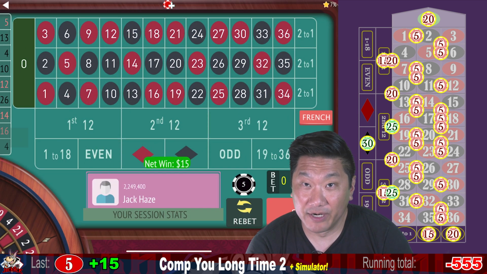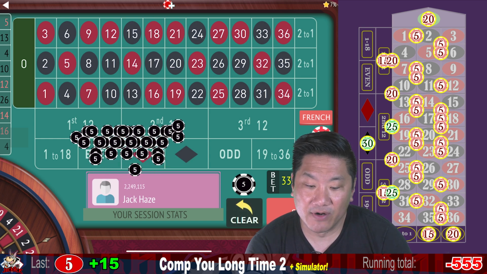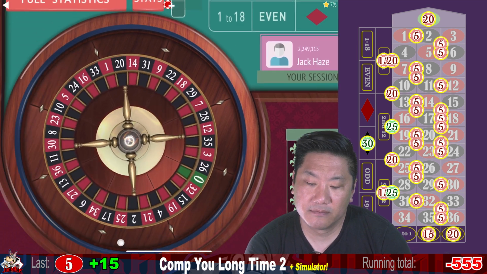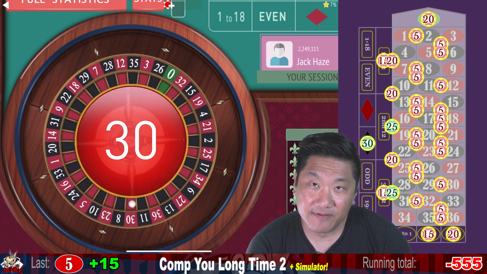5, that's a $15 gain. We are now down $555. No more bets. 30, that's a $15 win as well.